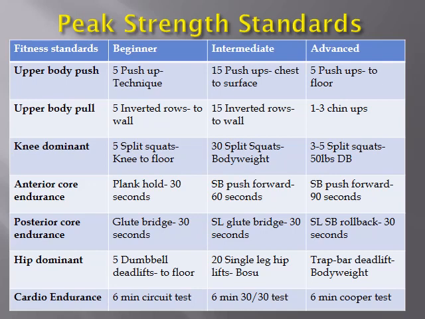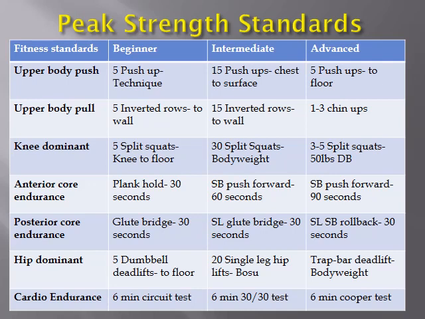So for an advanced person, my go-to standard would be 5 push-ups to the floor, with the chest to the floor. I mean, we have clients that do this all the time, but it's extremely empowering for somebody to get their chest to the floor for the first time with a push-up, just as it is to do a full-range chin-up for the first time. If you can get your female clients doing chin-ups, they're extremely strong, and you should be proud because you're a good trainer. Okay, that's something that, again, is gold standard for us. We start out with an inverted row, and then we move them to that.